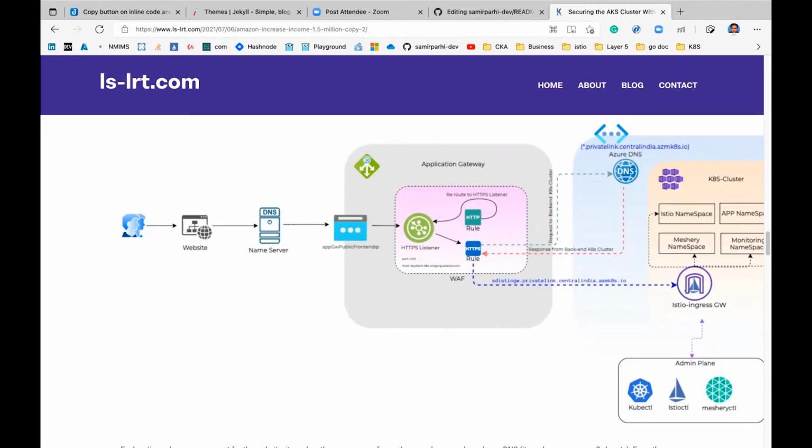So, as Utkarsh just said, instead of using the IP address or the DNS of this ISTO ingress, you can configure your own callback URL, which in this case should be your application gateway URL, which is a public URL.